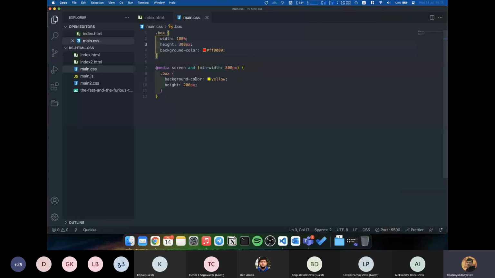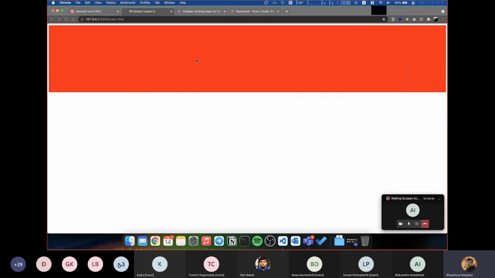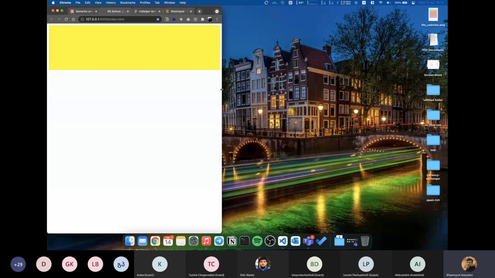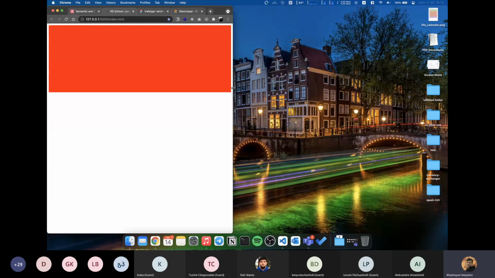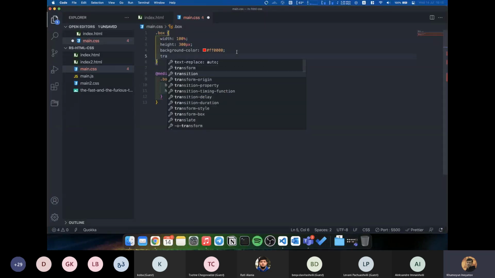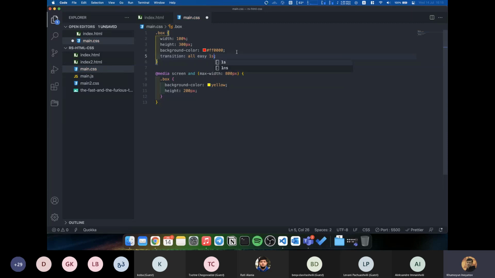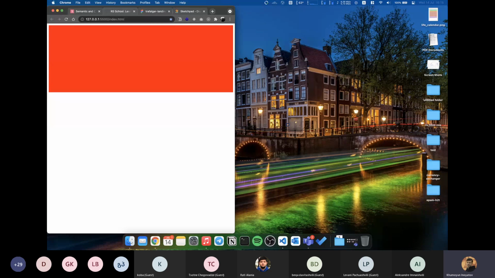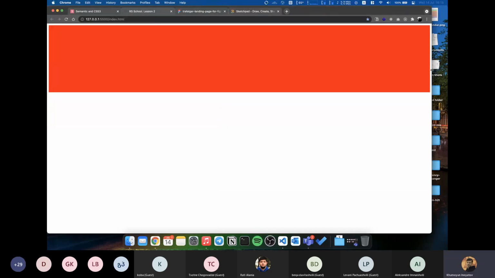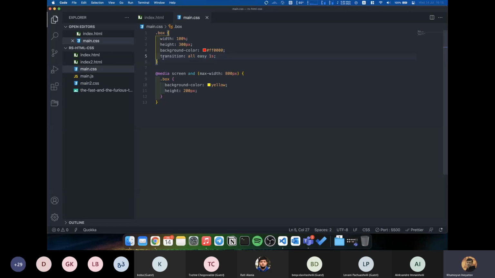For example, I think it will work in this example. So as you can see, when we are changing our style, it has changed very fast and not smoothly. But if we write it with a transition, you should learn about transitions yourselves, but I will show the example. We will give it 1 second to change. I think it will work. No, it didn't work. I think with the media queries it will not work, but we can do another thing.